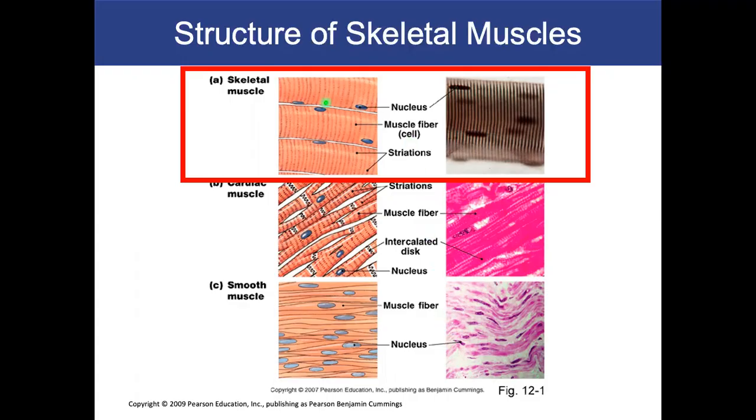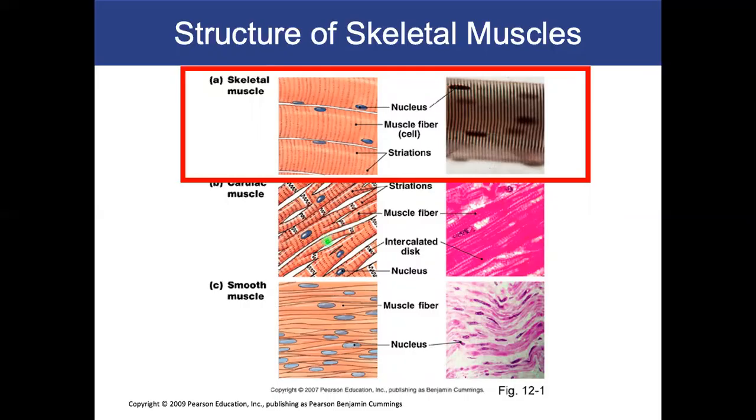So here's pictures of skeletal muscle, cardiac, and smooth muscle. So notice skeletal muscle is on the top. This is a muscle fiber. So a muscle fiber is one cell. It's striated and it has many nuclei per cell. And when you look at it under the microscope, like you did in anatomy, you'll see those striations. The striations mean that the actin and myosin, or the contractile fibers, are in parallel arrangement.